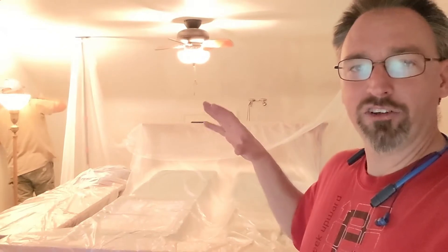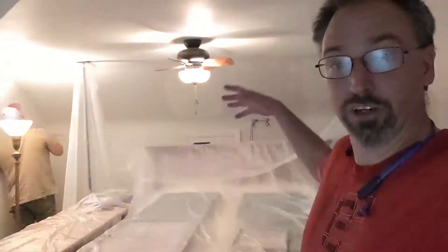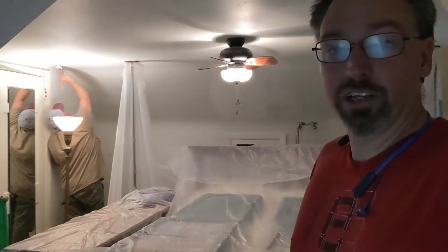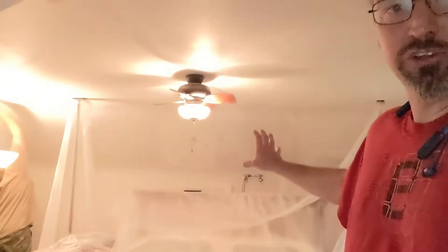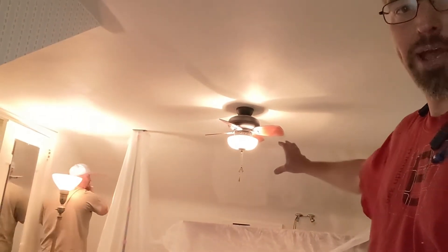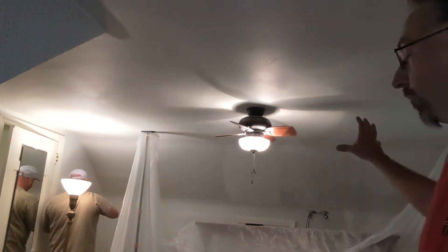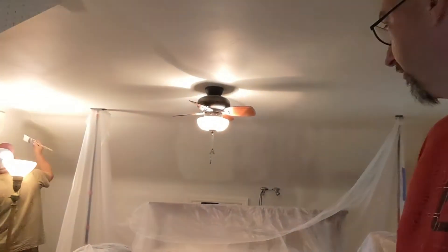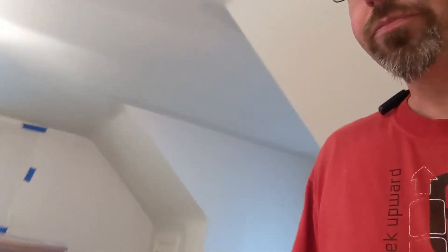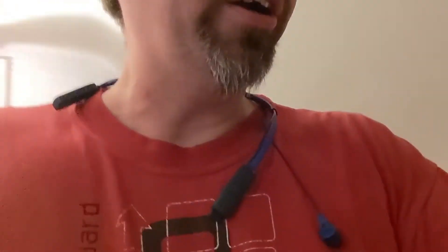So we'll give you the wide shot of what's going on here in the bedroom. You can hear the roofers upstairs pounding things in, getting things done. Michael's working on cutting in our paint, and you can sort of see where it's still wet. If I get the camera at the right angle for the lighting, you can see where the patch was, where that tree branch came through. That was the upper hole that Mike's been working all week on getting fixed for us. And then there's another hole down further.